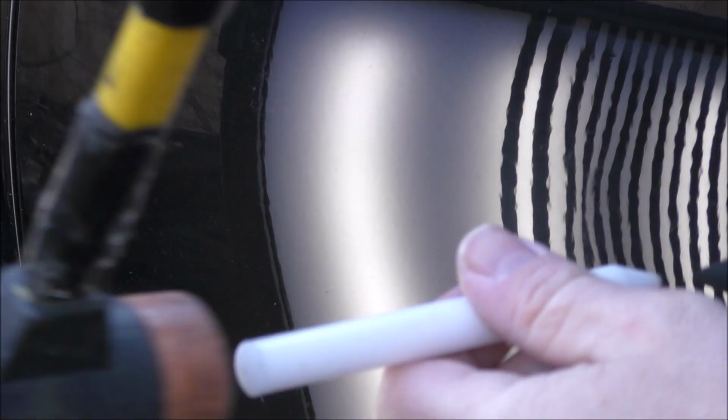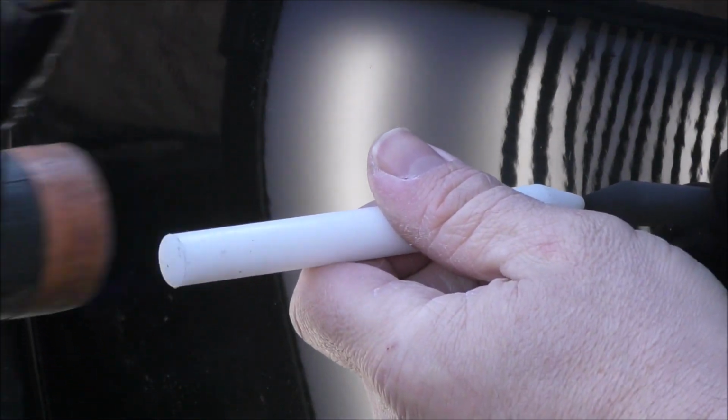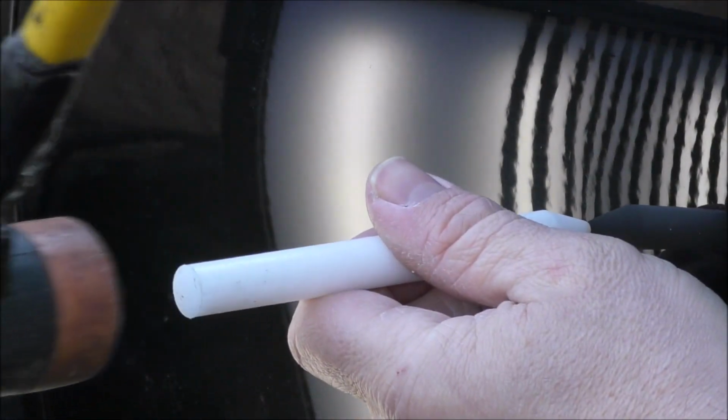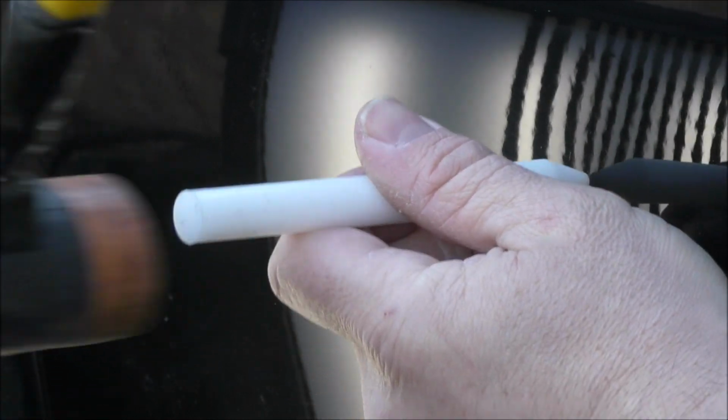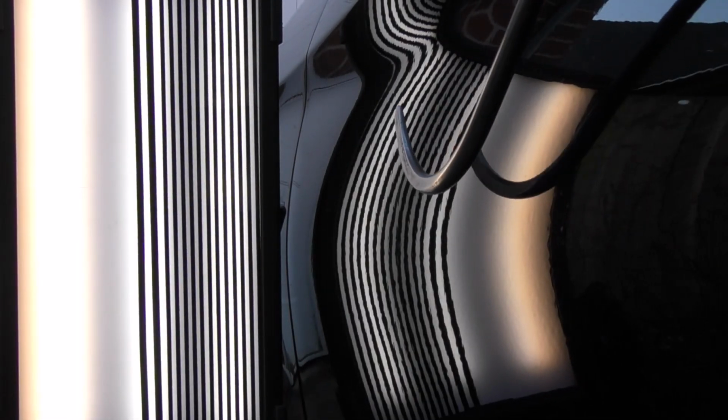So this is where the lines pinch together, and this is a high spot created by my tool from the inside. It's part of the process for me bringing out the repair. So with a different tap down, I'm able just to tap the high spot back down again until those lines read true. You can just pick up here that there is a slight low. So that is the section that I'm now going to be working on.